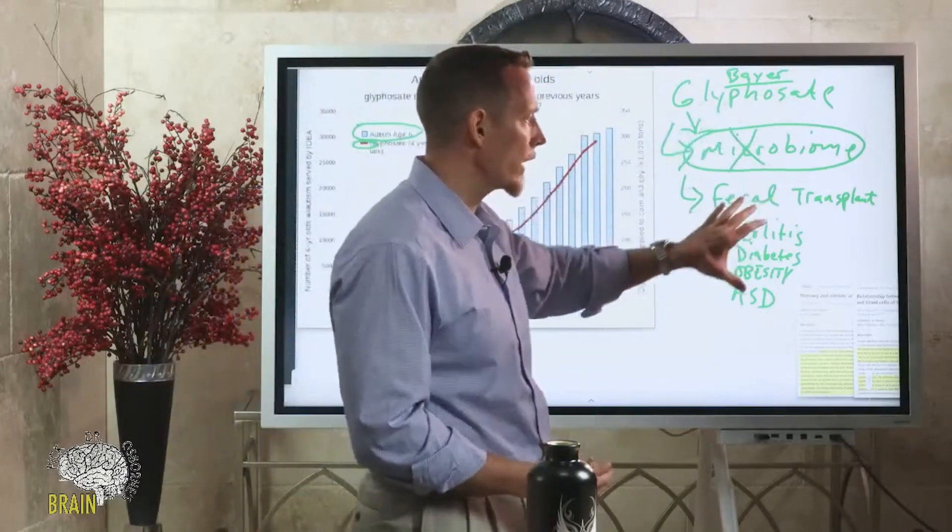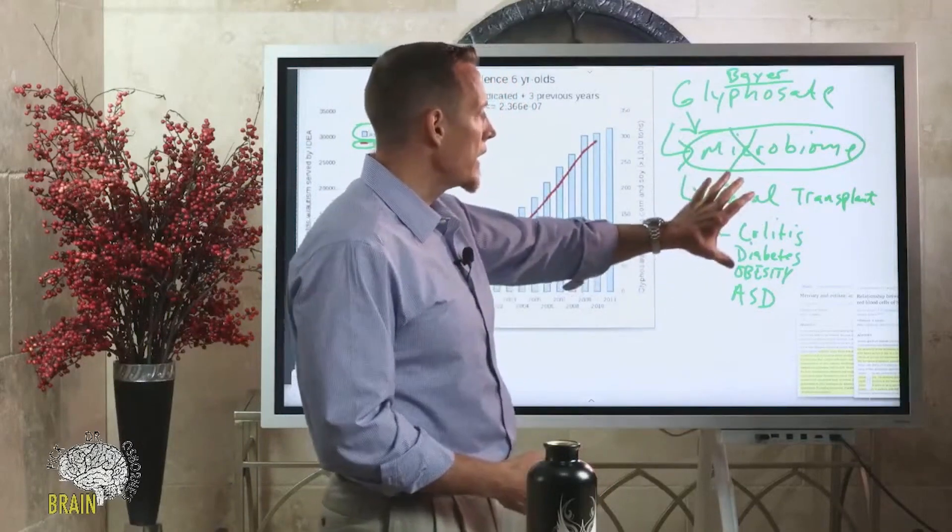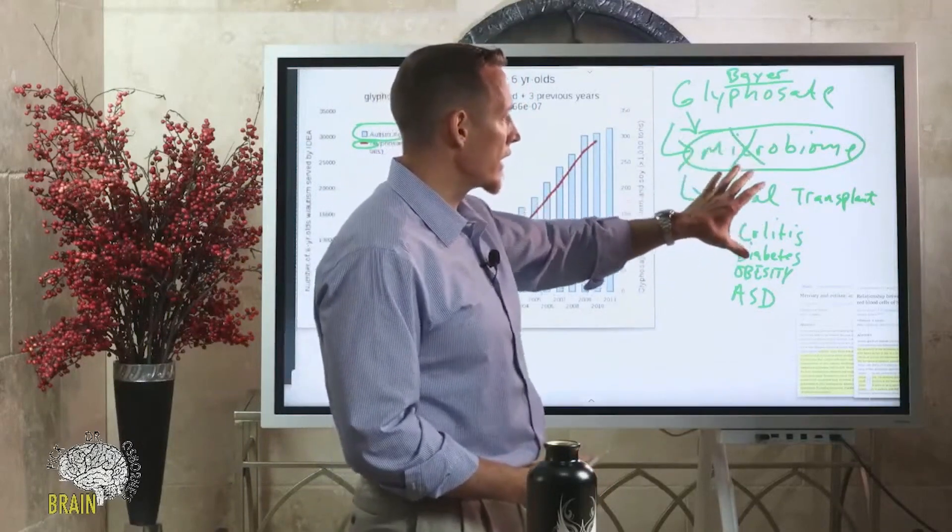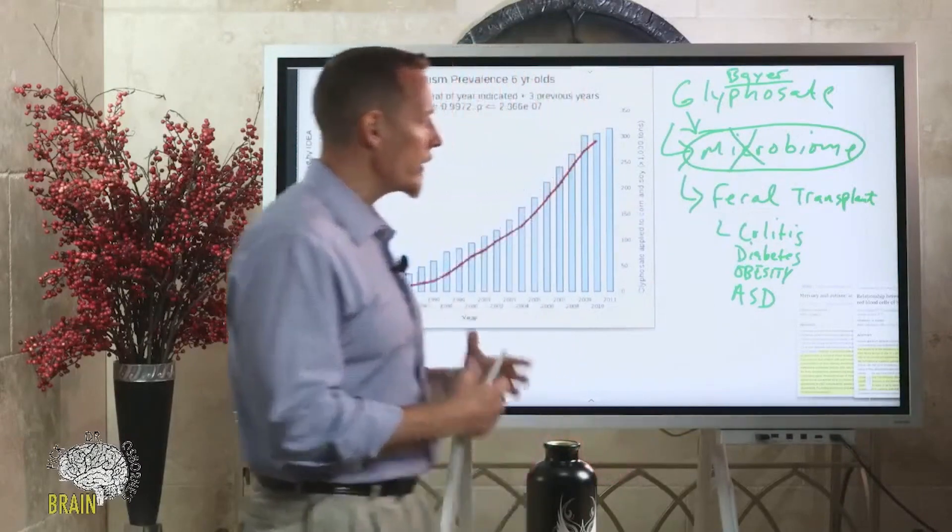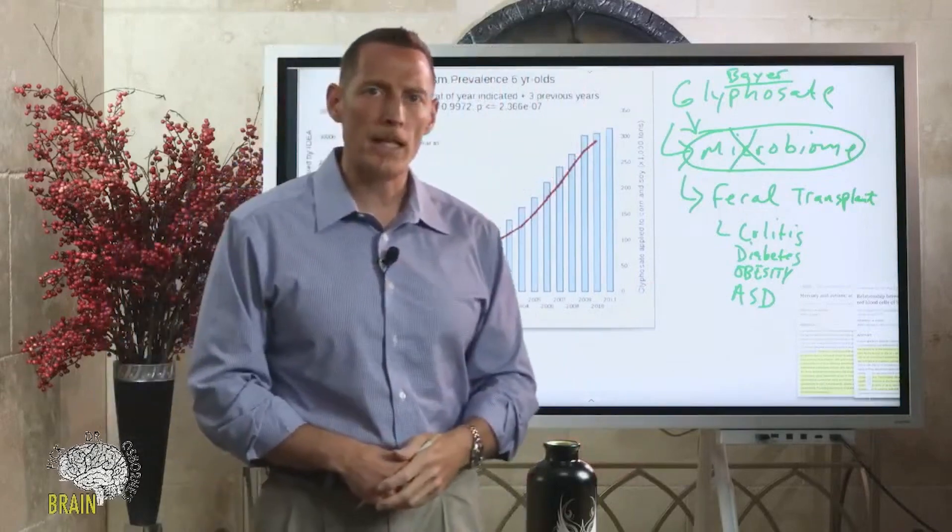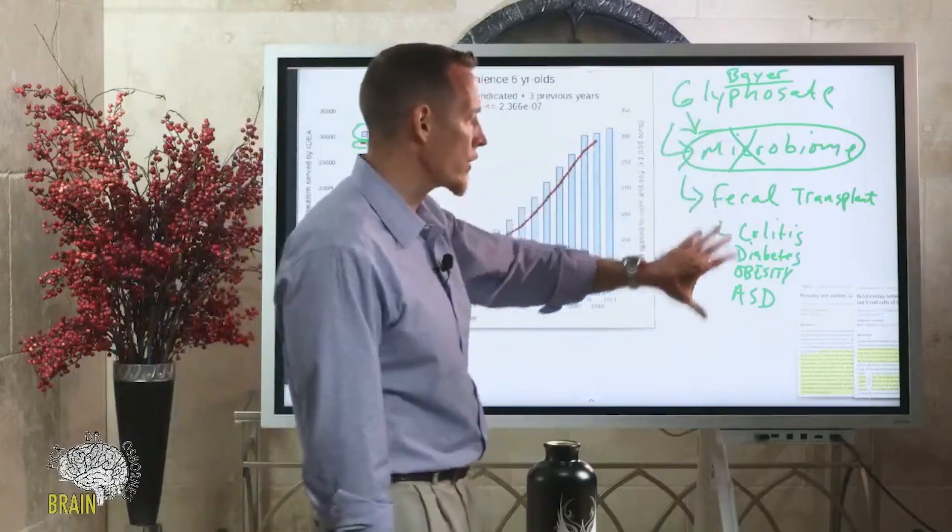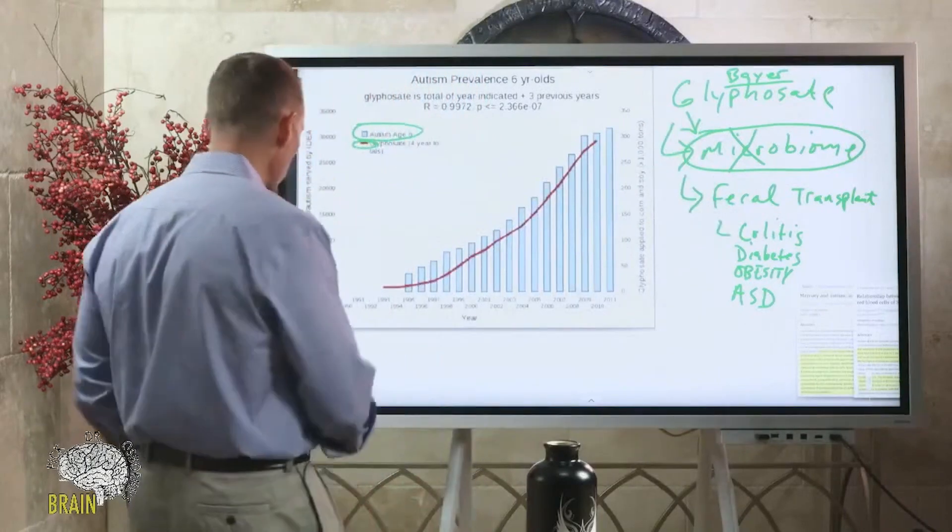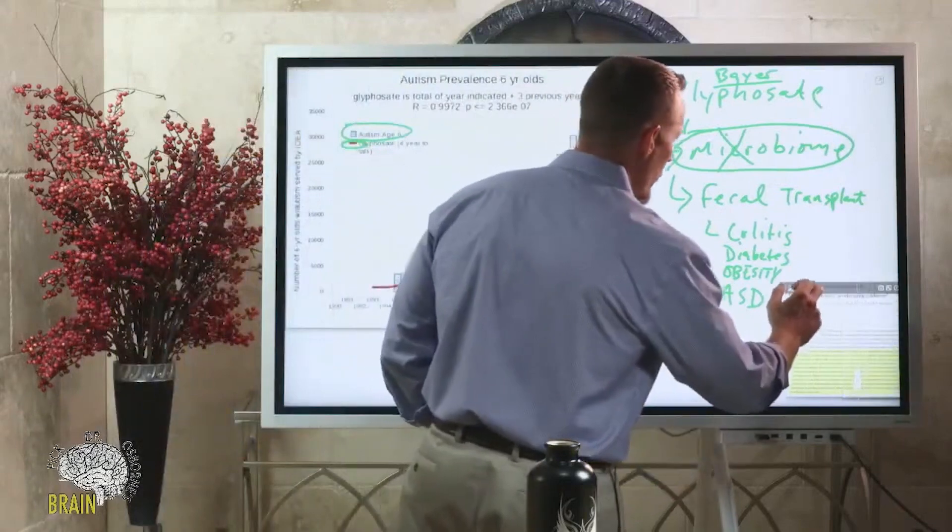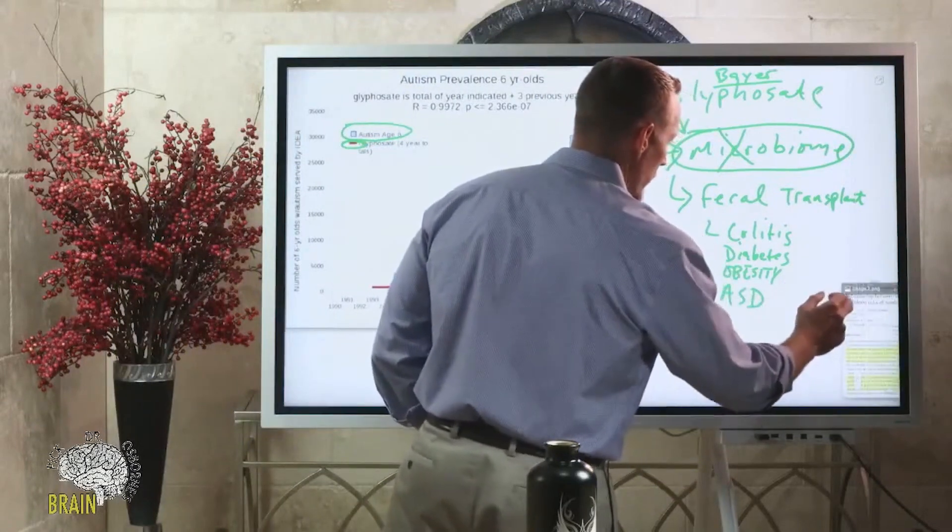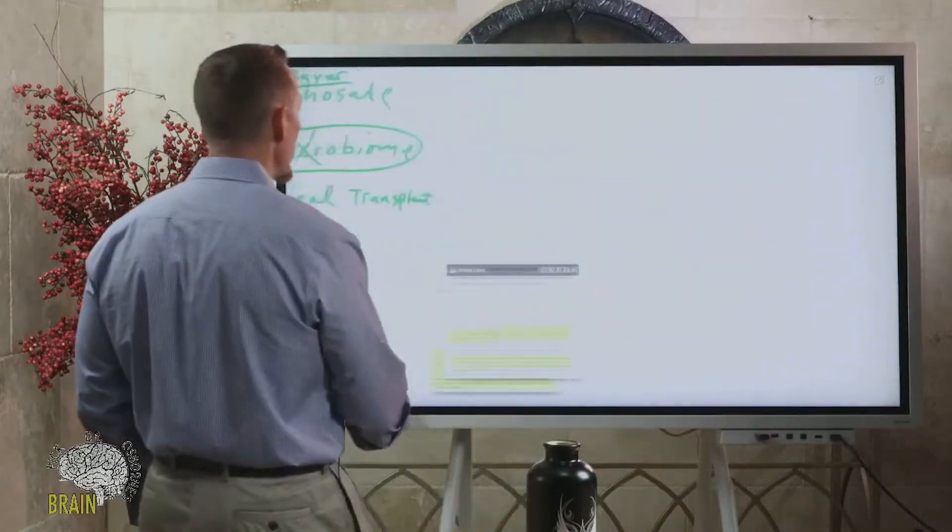And I think science today is less scientific, especially in today's world. And actually, it's got more industry influence than what it can handle if we want to really get to the truth. But we have to start asking these questions, meaning science has to get more diligent. And we have to kick industry and industry special interest out of science because they're destroying our ability to get to the answers.